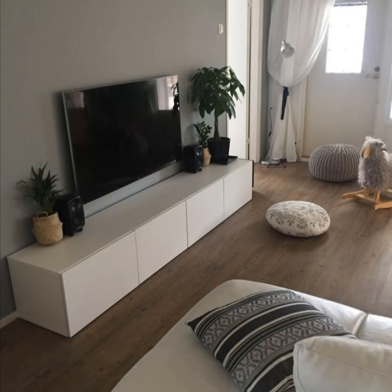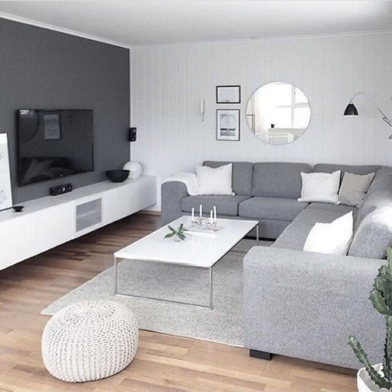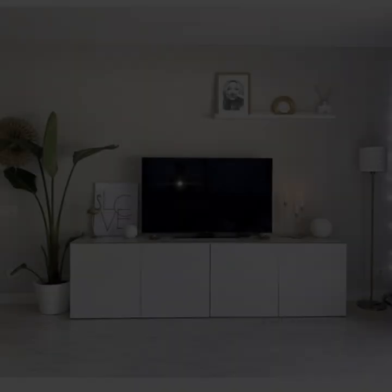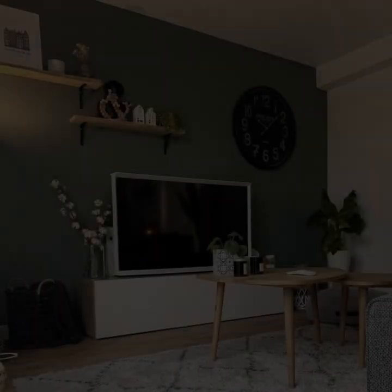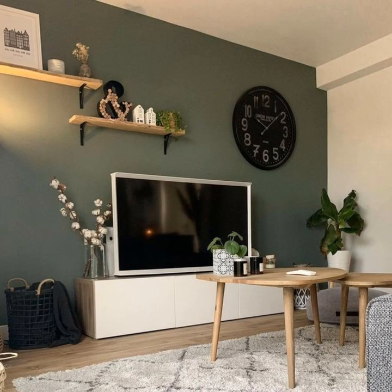Match decor to your stand. A great way to create cohesion in your living room is to make your TV stand decor coordinate with the console itself. If your hardware is a different color than the stand, try to find accent pieces that highlight that color — having a set color scheme will make your shopping much easier. For example, gold hardware can be paired with decor in shades of yellow, cream, and tan to build on the warmth of the setup. This also works easily with silver, black, copper, and white hardware.